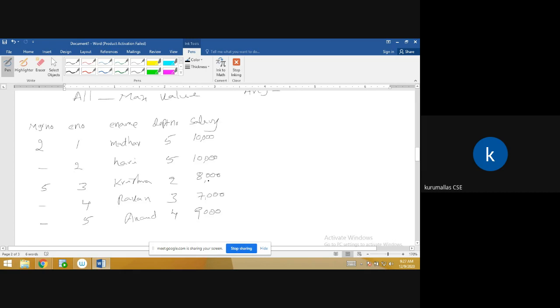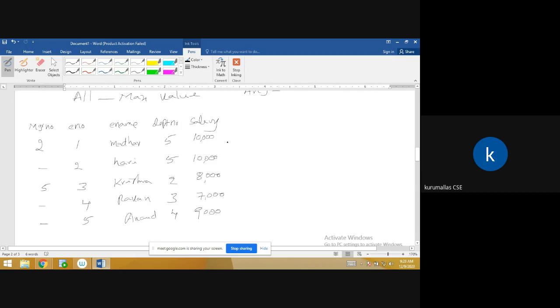Now I need to apply the main role of this any and the main role of this all operator, right? So here, let us consider that we don't know the minimum salary of the employees inside the table. We need to print the salary from all the rows of the table except the minimum salary. So we have to write one query on the table. How to select the maximum salary? Select max of salary from the table. How to select the minimum salary? Select min of salary from the table. That is very, very easy, the maximum salary selection and the minimum salary selection.